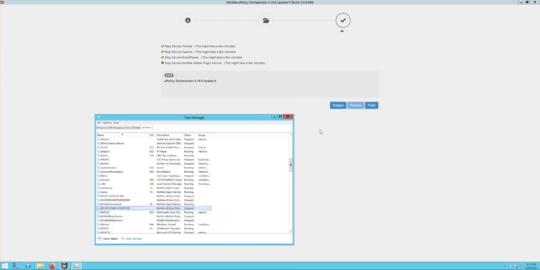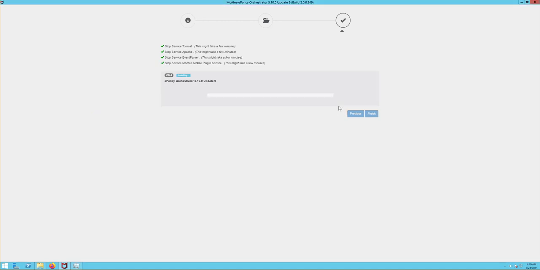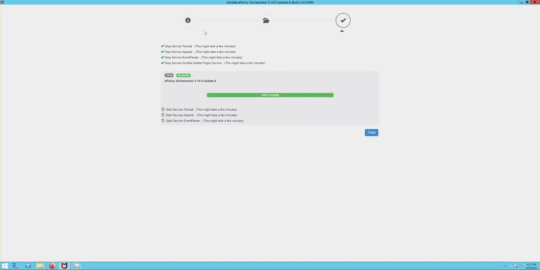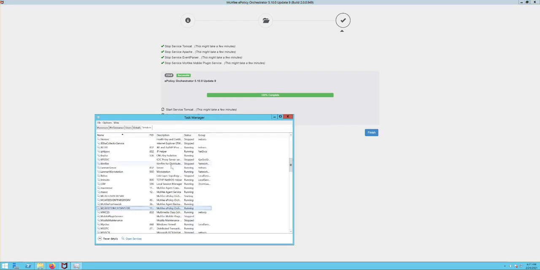So in this mobile plugin service, I'm going to hit reapply, and you're going to see that it's going to go, oh, okay. And it says, all right, I will now repair. So this is not a perfect process. They're going to need to find a way to make this a little bit better. And now we're going to actually start them up. I'm going to go back here and look again. And you'll see once again, Apache takes a while to start. Tomcat, you notice the roles kind of changed. You stop Apache pretty quick. The event parser stops pretty quick, but you have to wait on Tomcat. Or you have to stop it manually because it doesn't stop in a timely manner.